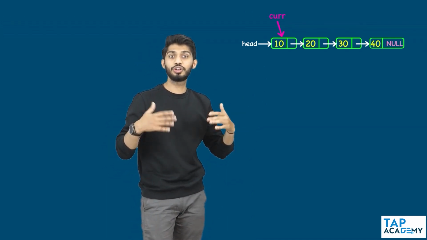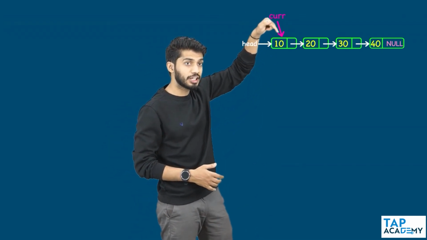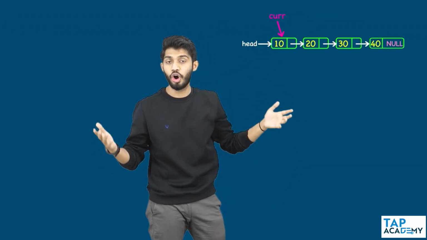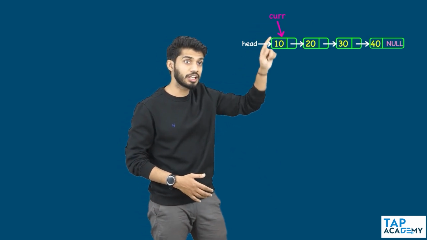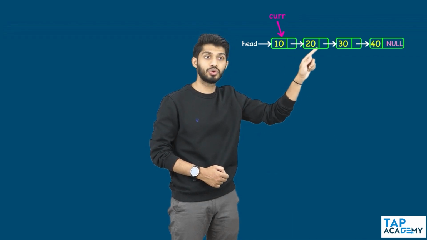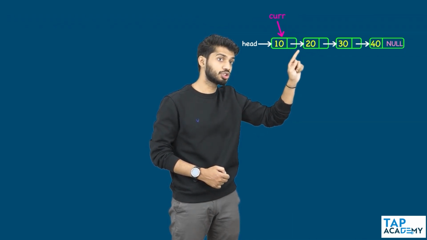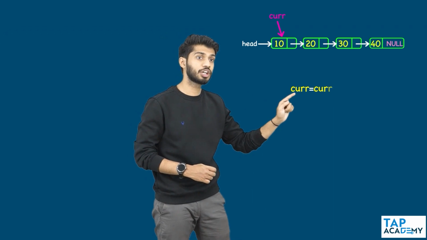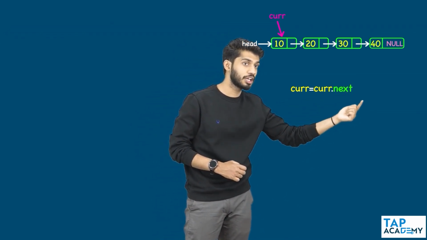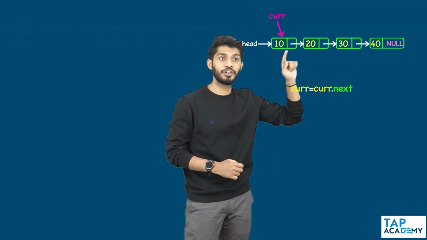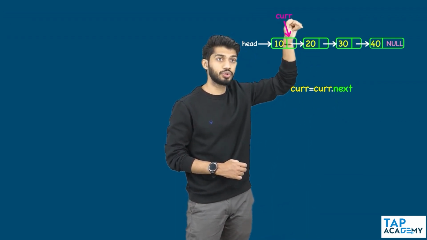Now what we need to do over here is, we need to make sure that the current moves to the next node. Now how do I ensure the current moves to the next node? Very simple. All I have to do is, whatever is there in current.next. So what is there in current.next? It has the reference of the next node. So the reference of the next node should be placed inside current, so that the current is actually pointing to the next node. So all I have to do is, I need to say current is equal to current.next. So whatever was there in current.next gets stored inside current. So what was there in current.next is nothing but the reference of the next node. So current starts pointing to the next node.